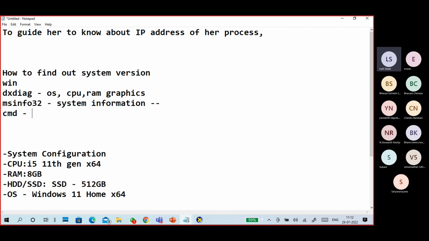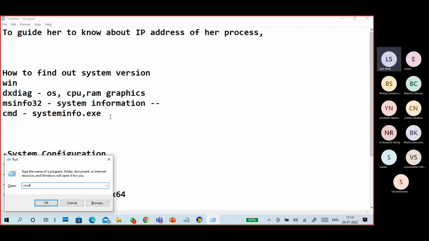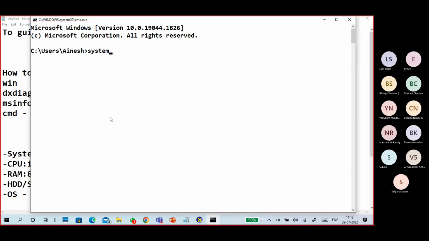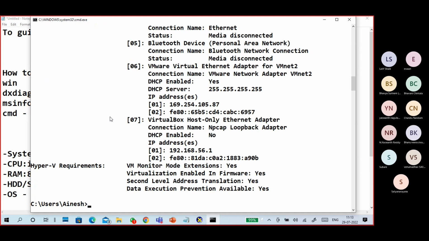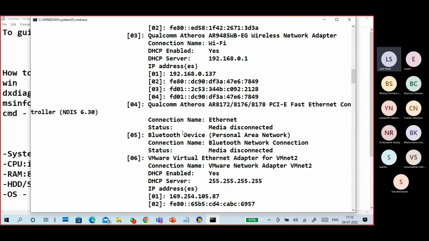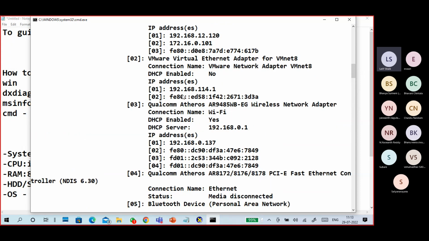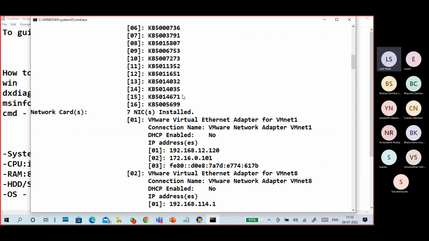In command prompt, systeminfo.exe also shows system information. It collects the information from your system. It is about virtualization related, but you will also get IP address related information.